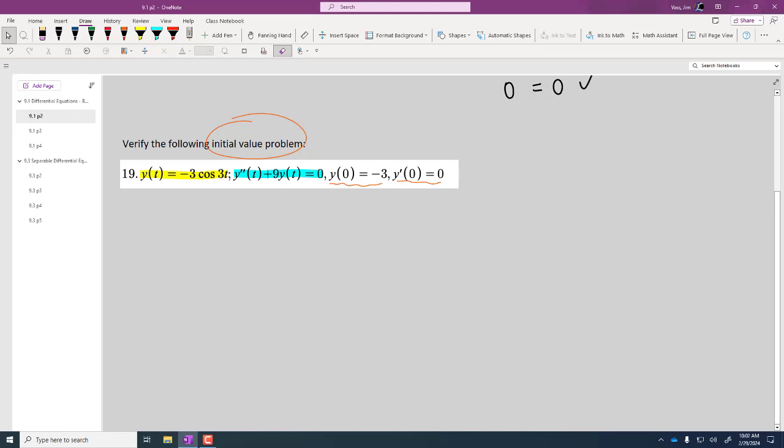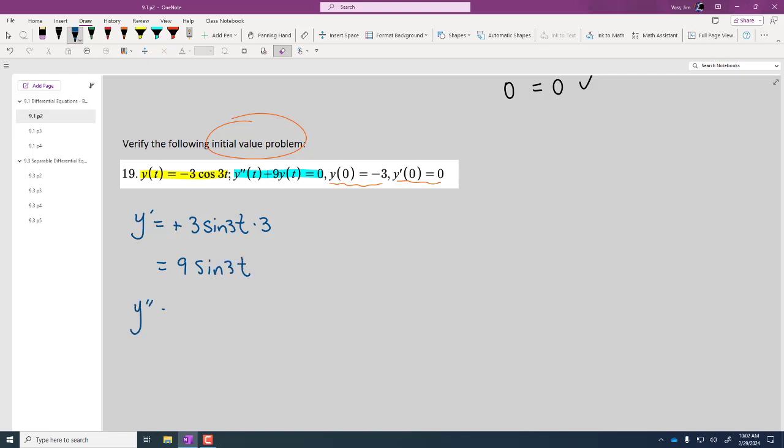All right, so here, same idea. We're going to take our function's derivative, so we get y prime. The derivative of cosine is minus sine. So we're going to have minus 3 sine of 3t, and then we use the chain rule and multiply by 3. Positive sign, right? Because it's already negative. Yes, it's negative here, and the derivative of cosine is negative sine, so we get a negative and a negative, which makes it positive. Correct. So there is the y prime function.